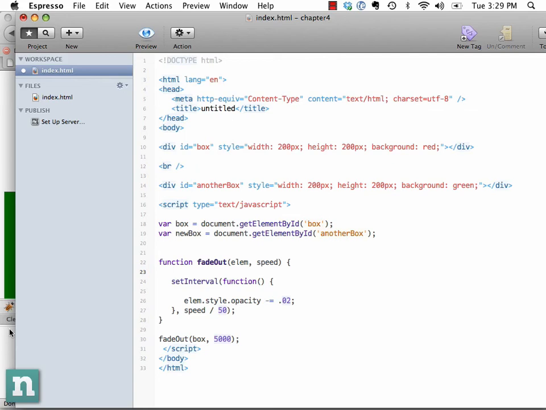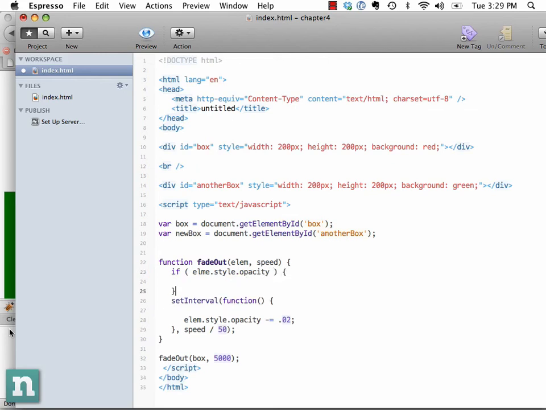So we could do if lm.style, and by the way, there are other ways to do this that we will look into in future lessons. So if there is an opacity, then we don't really need to do anything. We only need to do something if no opacity is set. So the way we can do that is by adding an exclamation point, and this negates it. So we're basically saying if there is no opacity, or if there is no value set, if it's undefined, then let's go ahead and set a value like lm.style.opacity is equal to 1.